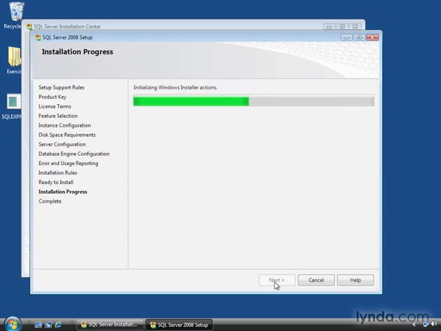When it's complete, SQL Server and the SQL Server Administrator, the basic version, will have been installed, and you should be ready to set up a database for the first time. If you have any problems with the installation process, check the tech support options on the Microsoft website for SQL Server Express installation.